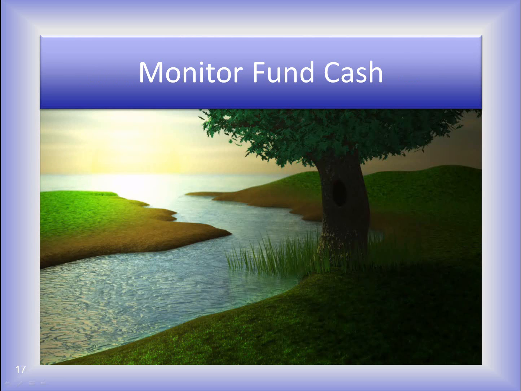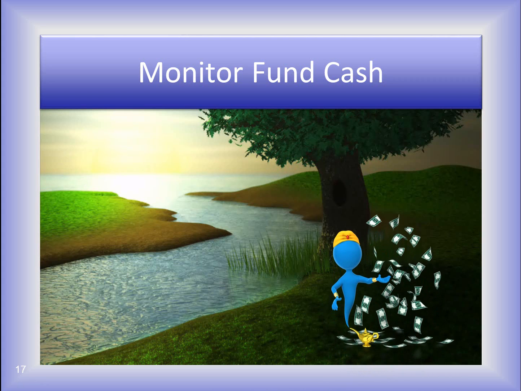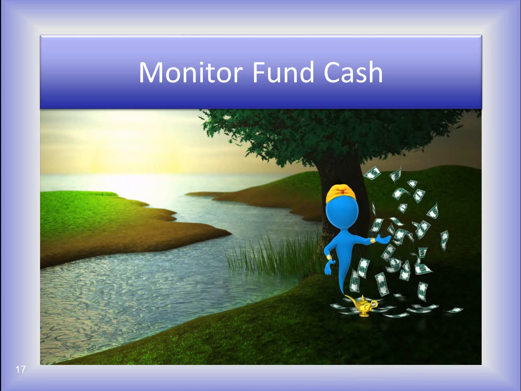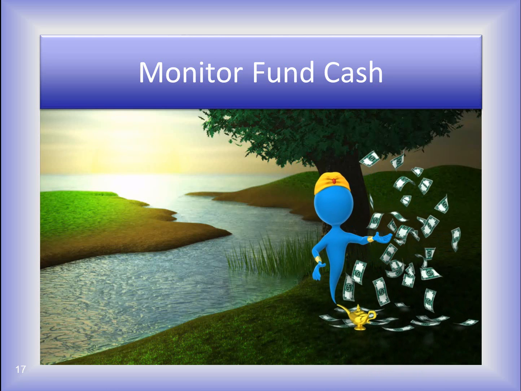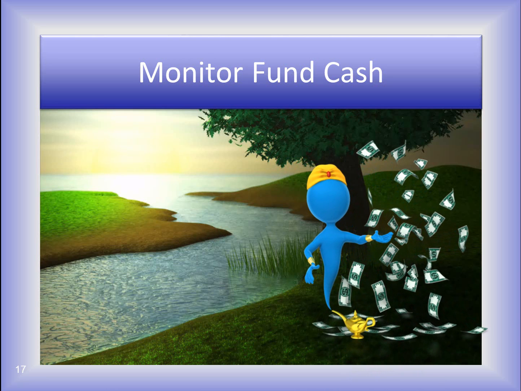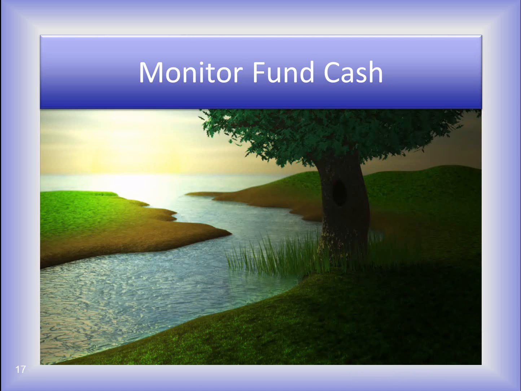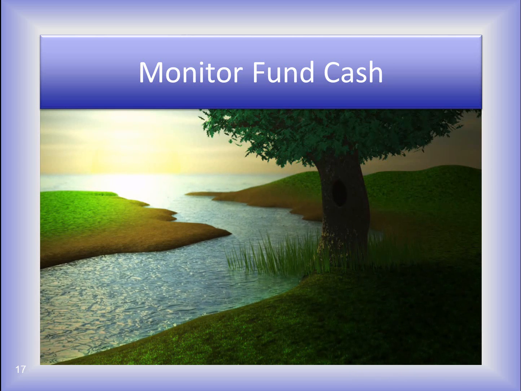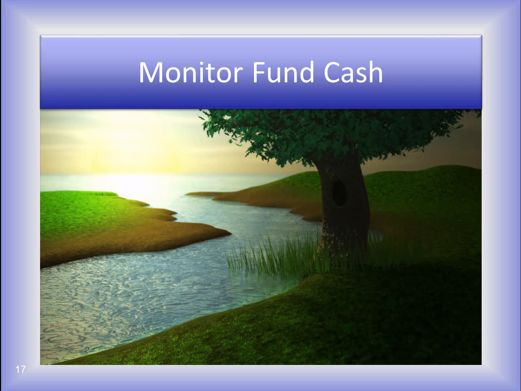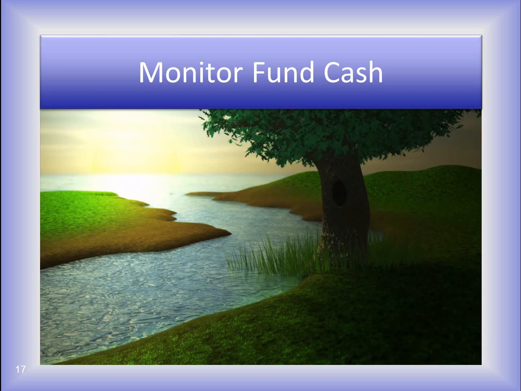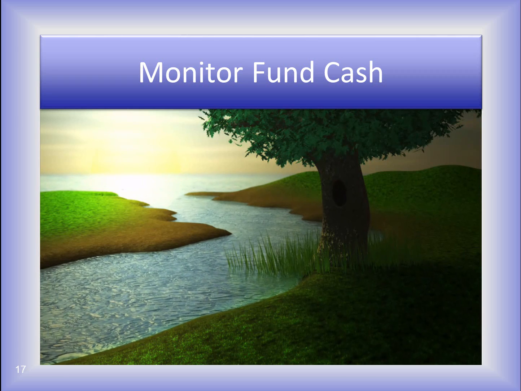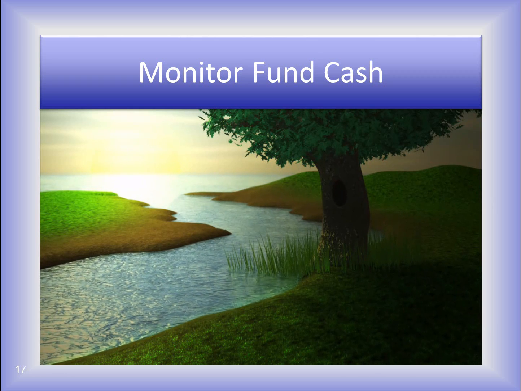Now we're going to switch gears again and talk about monitoring the fund cash balances. We've been talking about monitoring the budget, but we know that the budget components do not magically place money in your bank account, like this genie. Cash balances fluctuate with receipts and expenditures. Review your cash balances before and after paying bills and posting payroll, and of course again at the end of each month, to be able to advise your board if current balances and cash flow will support the ongoing expenditures.